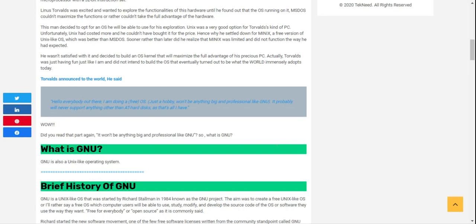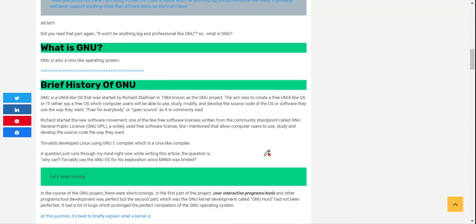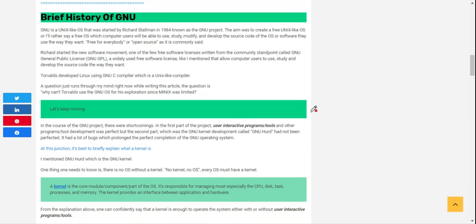This big man thought about using the GNU operating system. GNU is also a Unix-like operating system, but the GNU project had been stalled for a while because they'd been battling with the second part of the project. They were able to successfully develop the first part, which is the user interactive tools of a Unix-like operating system.